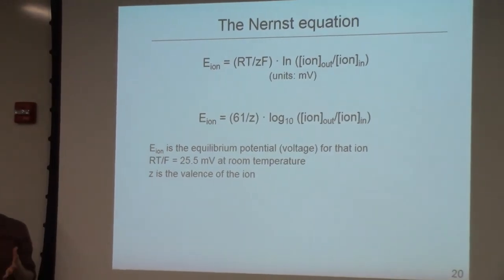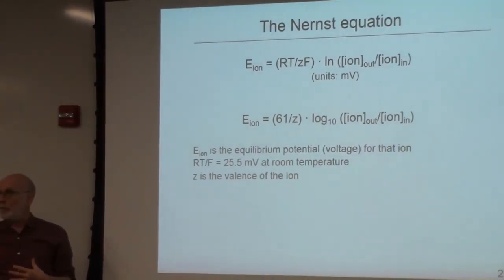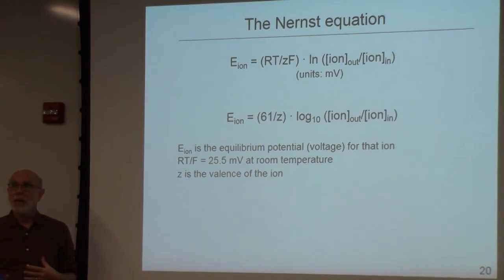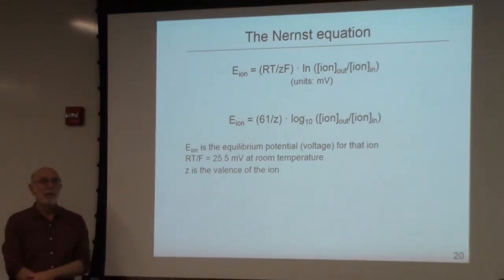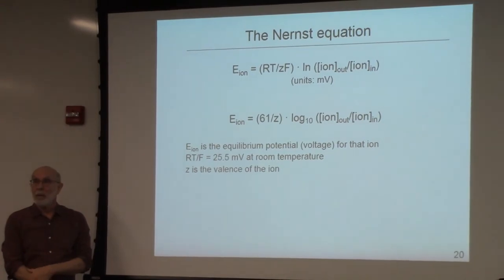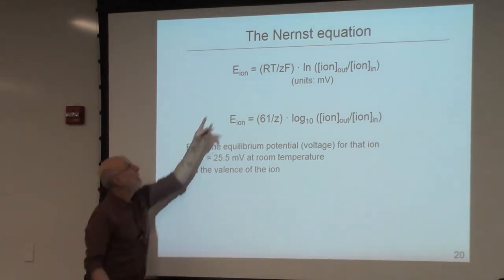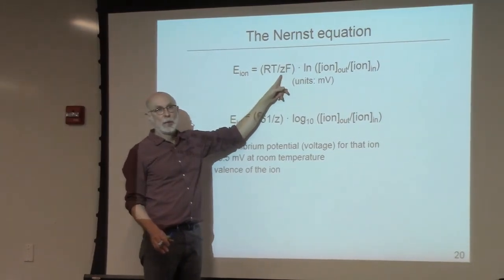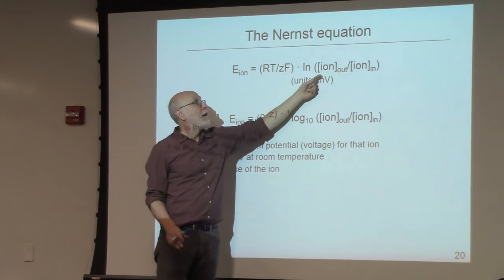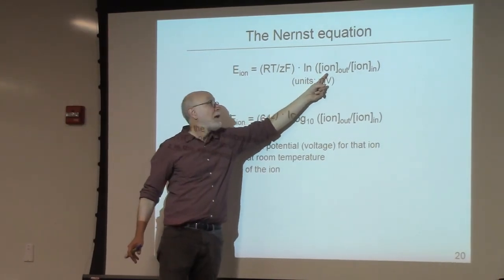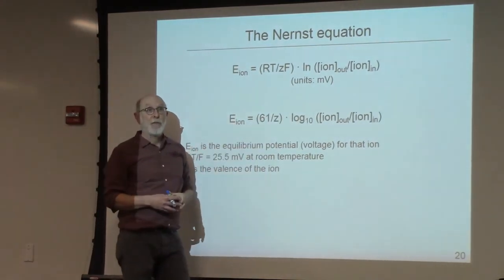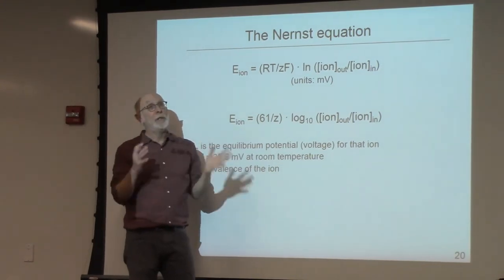So, every ion has its own equilibrium potential. The cartoon that I showed was setting it up for potassium. But I could have just as easily set it up for sodium or chloride, and with a little bit of a twist for calcium. So the equilibrium potential for potassium is RT over F, because Z is 1, times the natural logarithm of the concentration of potassium on the outside divided by the concentration of potassium on the inside. That defines the equilibrium condition for potassium, if the membrane is permeable to potassium and only to potassium.